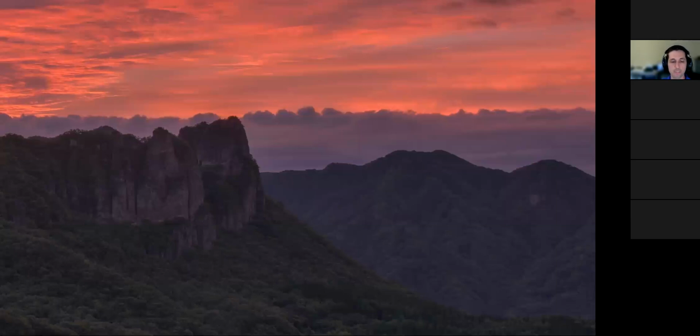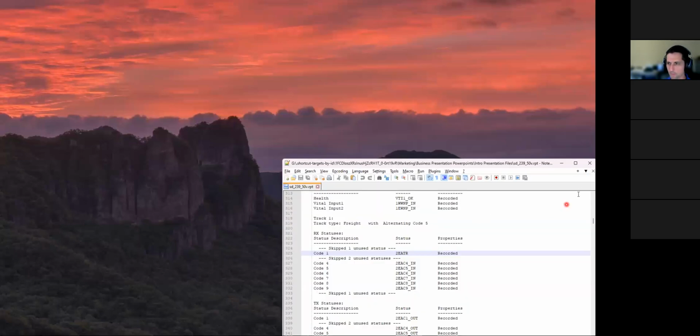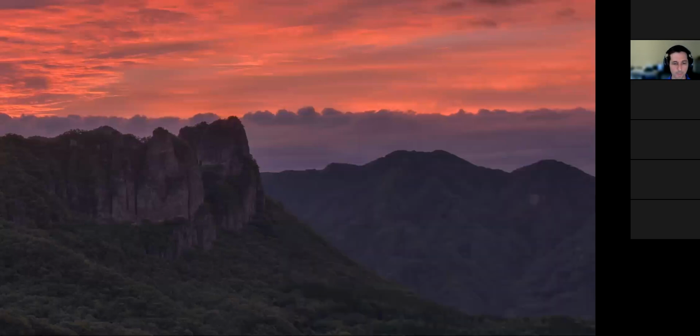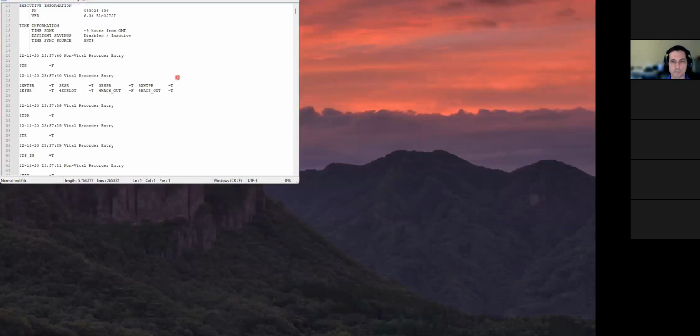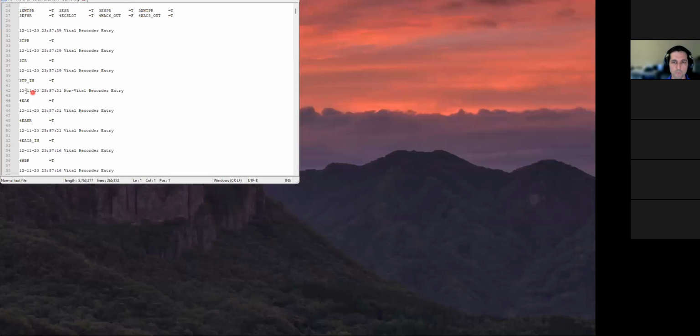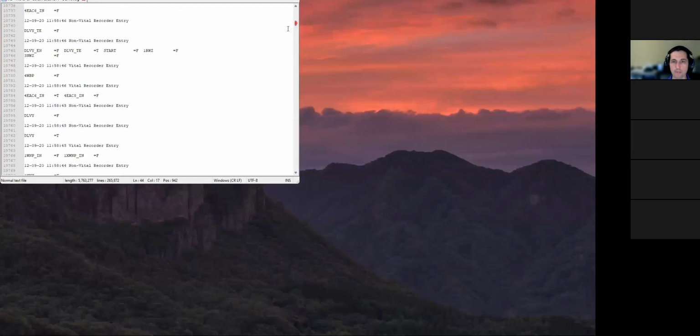So the first thing I need to do is download that log. So I go in, I download that log, and I'm going to pull it up on my computer. That's usually just a straight text file like this, where you've got time-stamped events and then events occurring at those different time periods. So I'm going to scroll down to where that event happened, whatever time it may be, and I'm going to start looking through here.